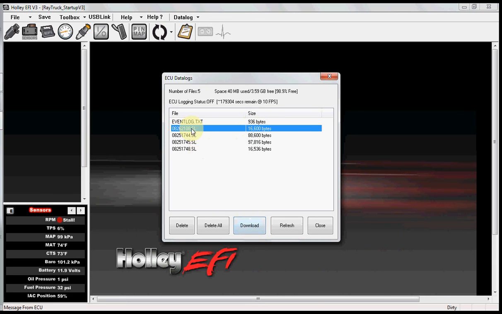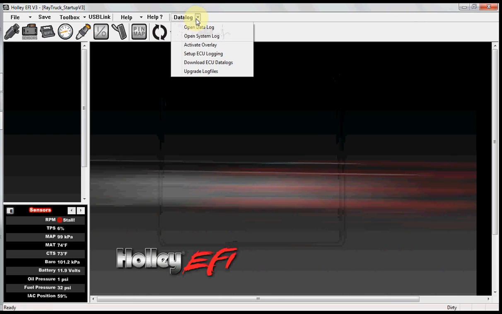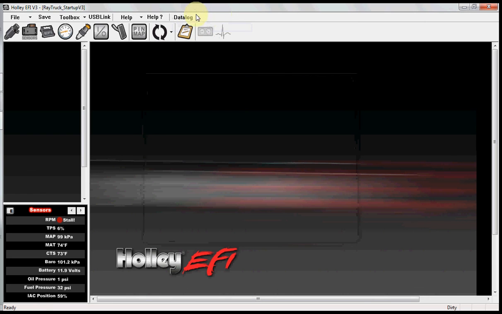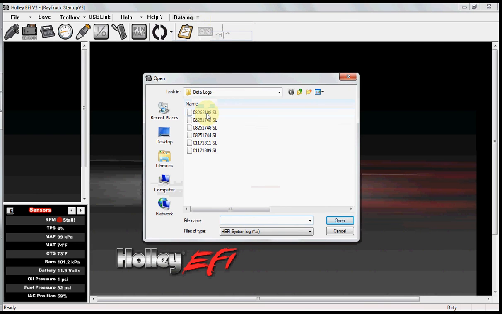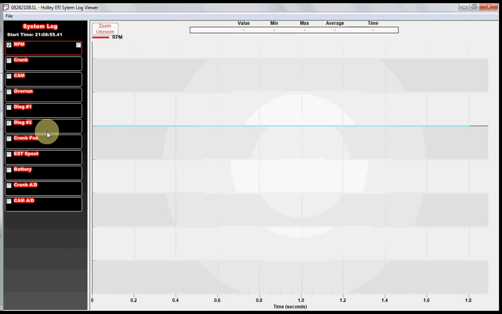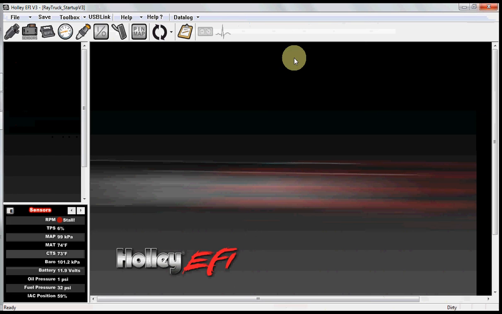We'll download it. These are from the day before, so this is, let's see, today we are August 26th, and here it's August 26th, 9:08 p.m. Here's some logs from the other day that I'll show you, but I think that 16,000 bytes is not going to be good, but we're going to download it and see. Close. Open, sorry, not open data log, open system log, and that was the one from today. And there's no RPM there. There's nothing. You can see the time, 2 seconds. That's not a good log.